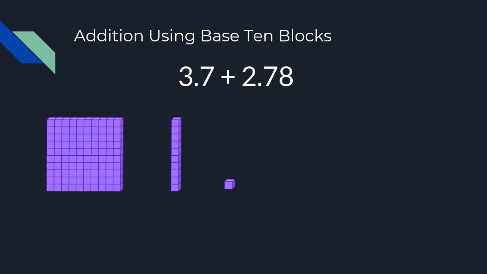Here are some examples of base 10 blocks that you're already familiar with. When you were in lower grades, you thought of these as hundreds, tens, and ones. But now that you're in fifth grade, you understand that each time you move left in a number, the digits are 10 times bigger, and each time you move right, the digits are 1/10 in size. So really, you could use these blocks for any place value.